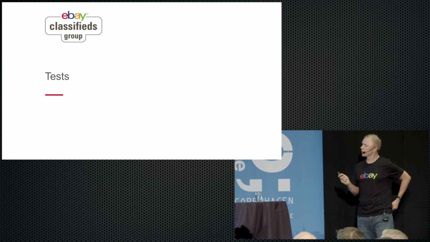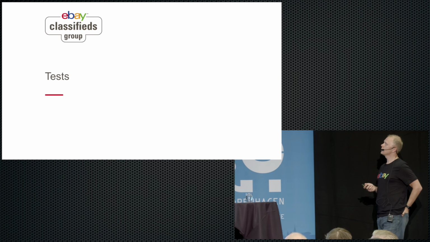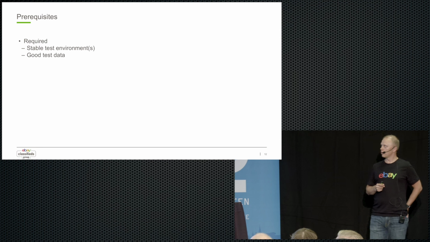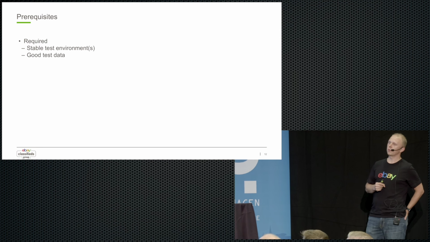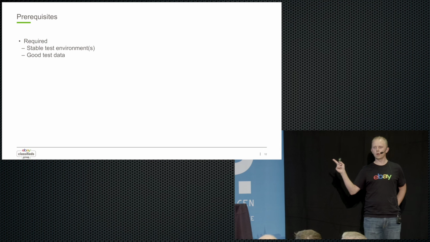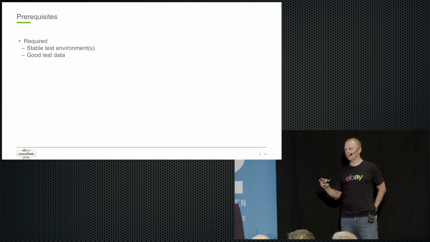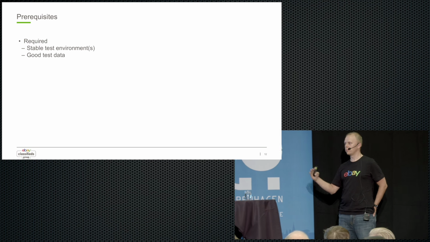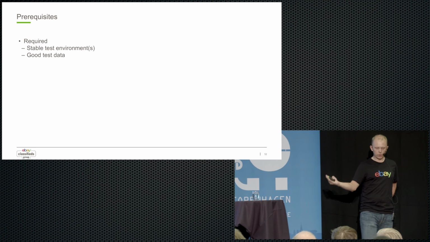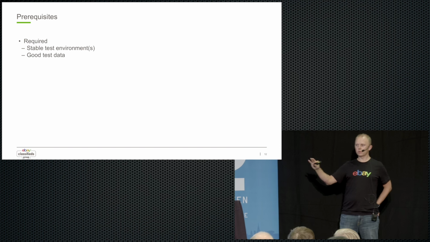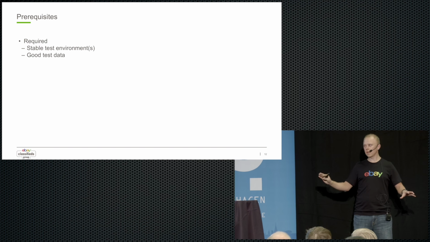So before we go into testing, there are a few prerequisites you have to ensure, I would say at least. Required are that you have stable test environments, and the S is because if you're lucky, you have more than one test environment. We have 9 duplicate test environments of our DBA platform, shared with the web team, of course, that does their part, and we have our own API for the apps. But there are 9 different, very cloned test environments. So we have one of them specified where we want to run our stable tests. And they are quite stable most of the time.